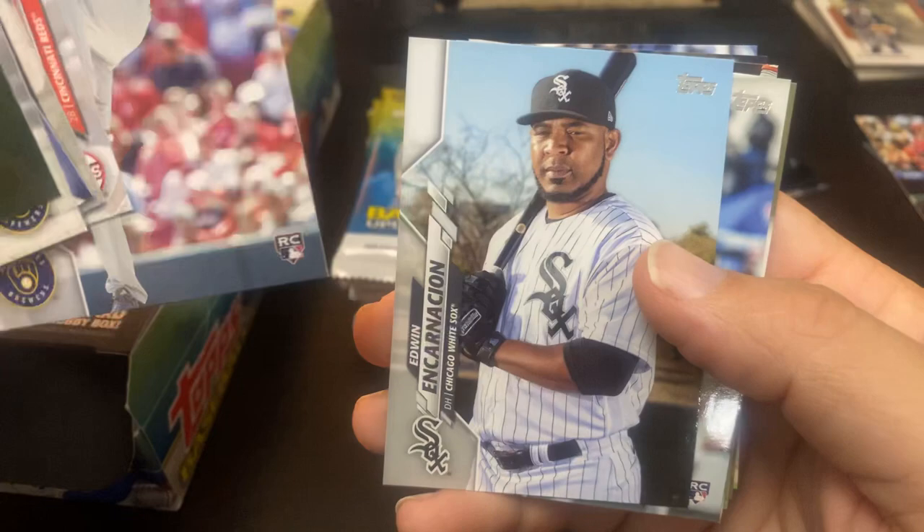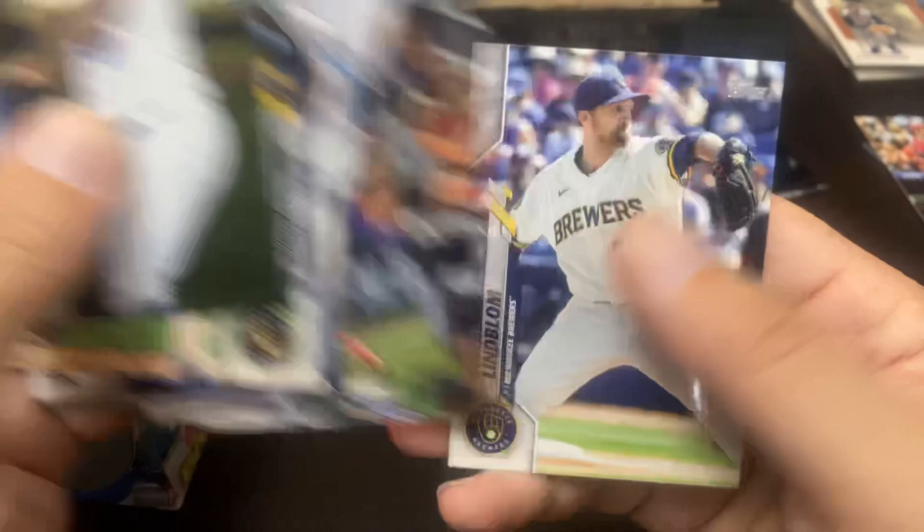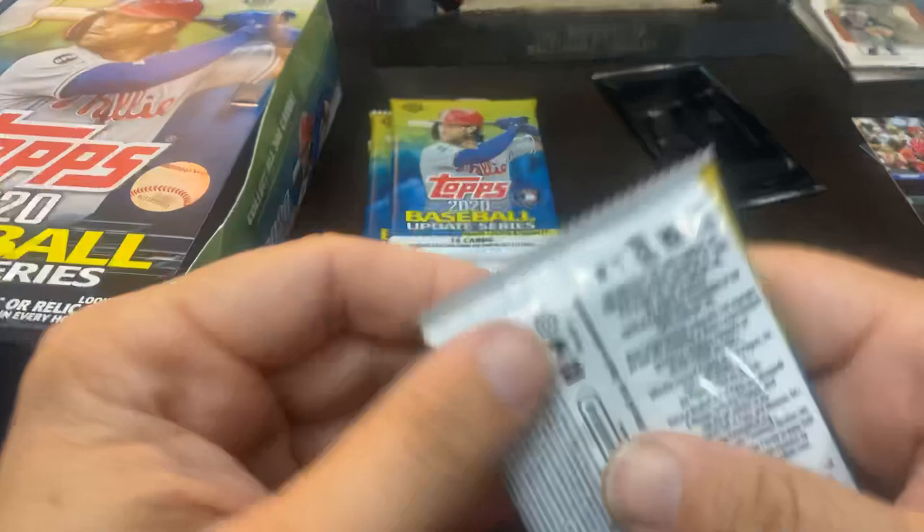Cy Sneed. And Cody Bellinger All-Star Game. That's a nice Devin Williams card — definitely the top one. I think Devin Williams may actually give the Brewers the opportunity to move Hader if they don't want to sign him to a long-term deal. I think he's got two years of arbitration left, so he may be movable right now.